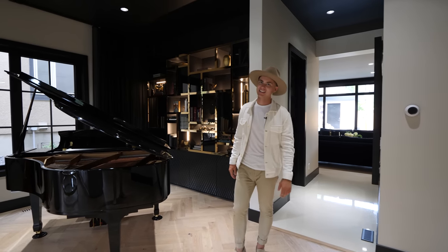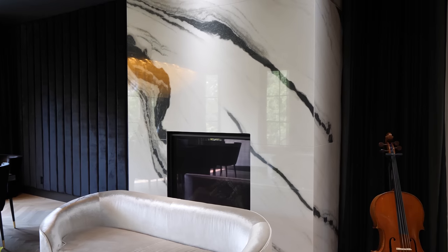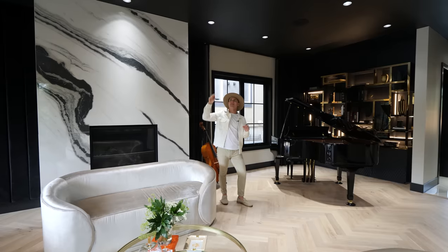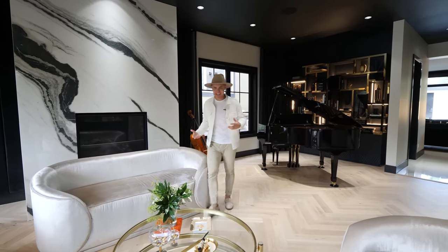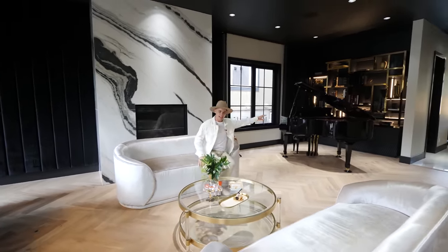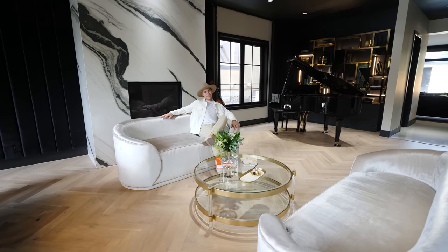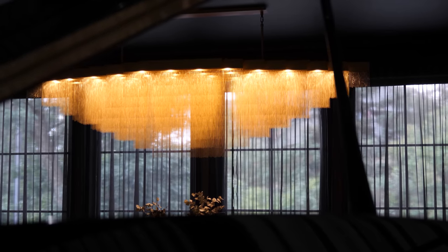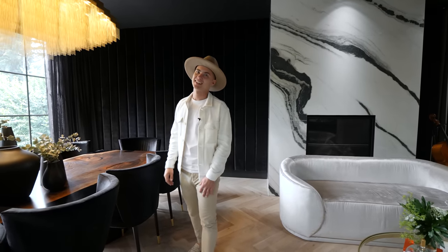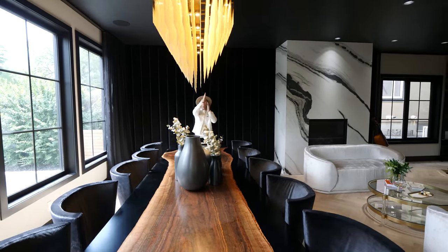The herringbone flooring helps lighten up the space despite all the black in here. This fireplace is stunning — it really pops off all of the black, and when you look above the fireplace, the ceiling has leather-inspired wall coverings. Check out these couches — this is for lounging. Imagine the fireplace on, someone playing piano with those really good acoustics, having a drink with friends. The custom-made 12-foot light fixture is the main piece of this room, with gold chain links that, from a different angle, look like it's just one big piece but is actually compiled of tons of rows.